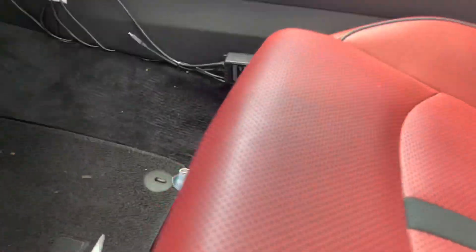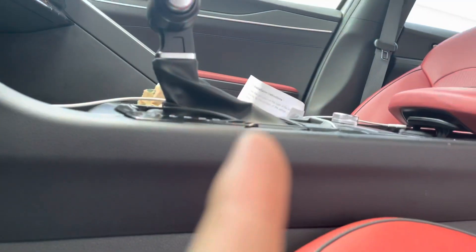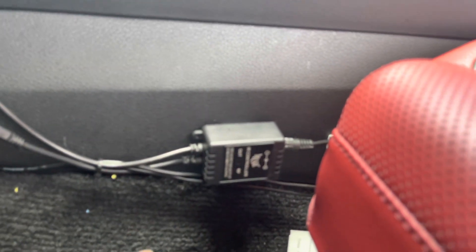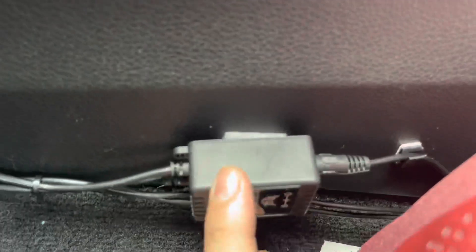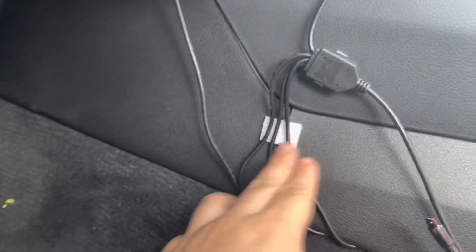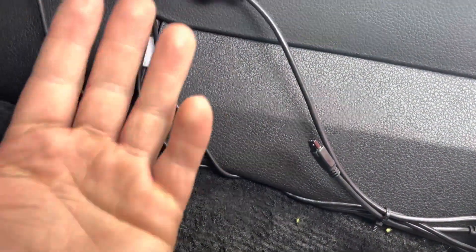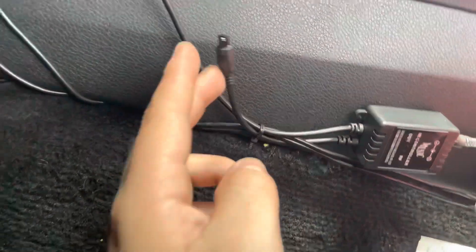Let me show you guys what I did. So looking down here, I put everything on the driver's side because the only person on that side is going to be the owner of the car. The wires are right here — I don't know what this control box is called. In the back I put some Velcro double-sided tape so it can hold it and you can just pull it off. I did the same with these wires here so they wouldn't be sticking out. Then I zip tied the remaining wire so it's not all loose.